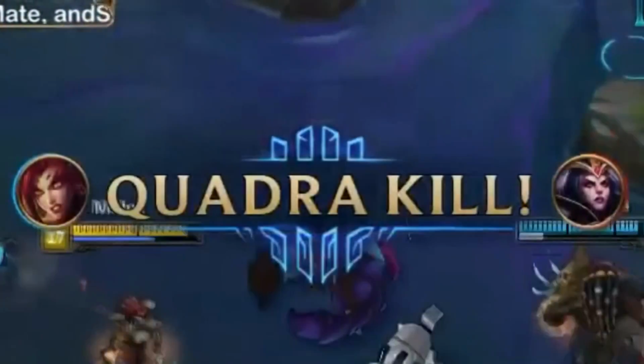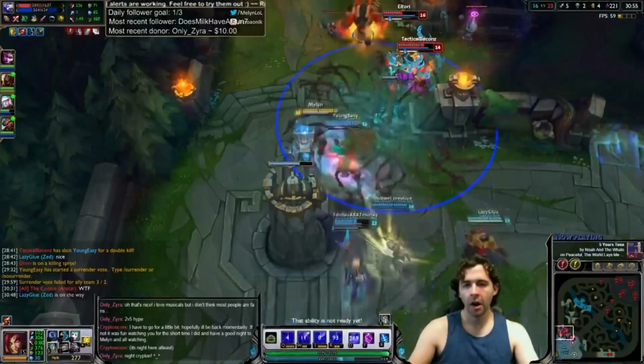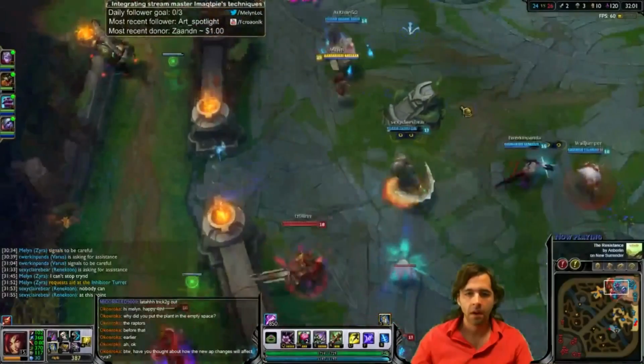Proper use of your ultimate is also key. Don't use it haphazardly. The dream is, of course, a 5-man ultimate, but that will rarely happen. Most often, you want to use your ultimate to split the enemy team.